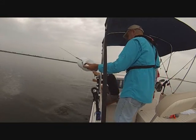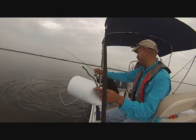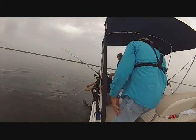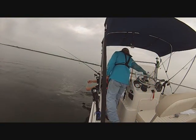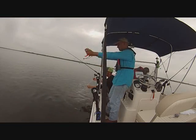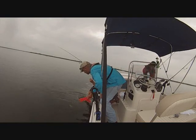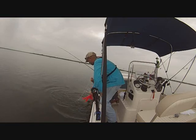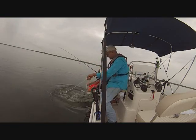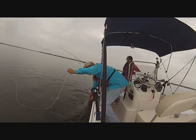Holy crap! There's your big picture. Okay, let him go wherever he runs. Woo! All right, guys. This one's gonna be serious. You said you wanted a 20 pounder. Yeah, he's over 20.